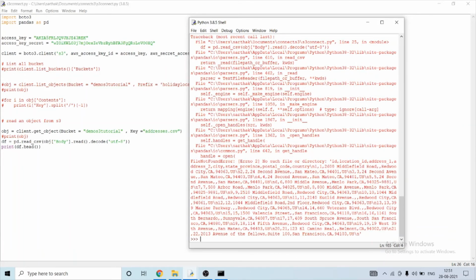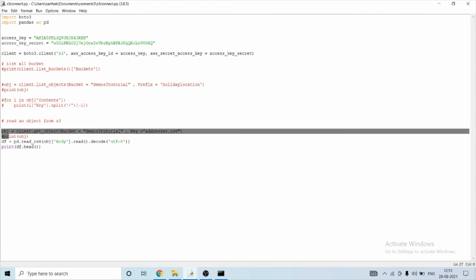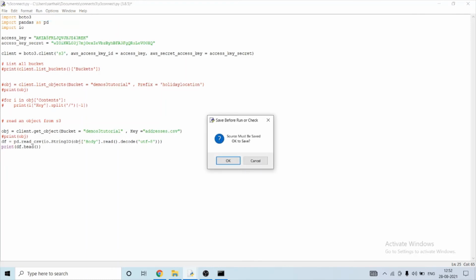So as I said, this object is written in the form of bytes. I need to convert it into a string format. So I'm going to use a library known as io. I will convert this into io.StringIO, which will convert the bytes into a string.